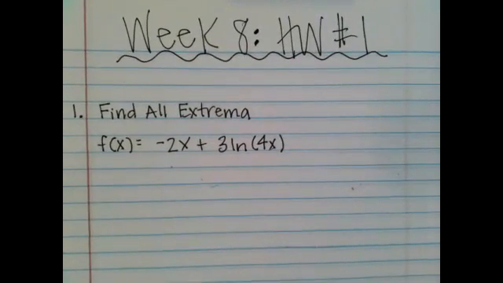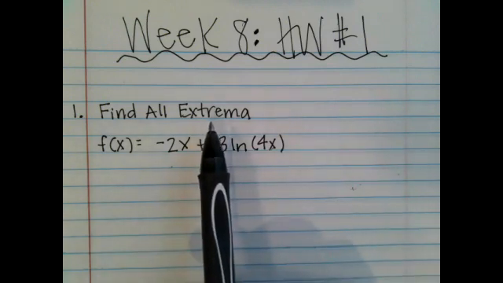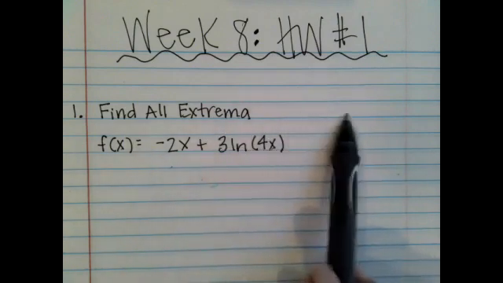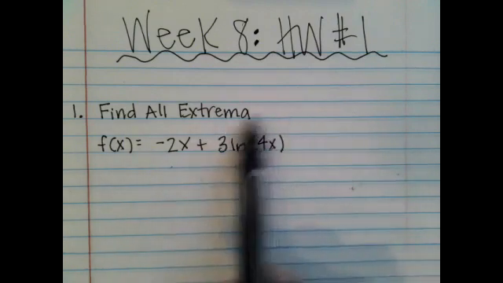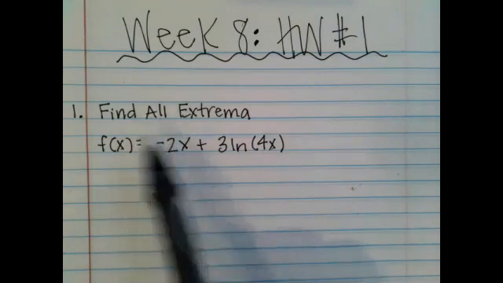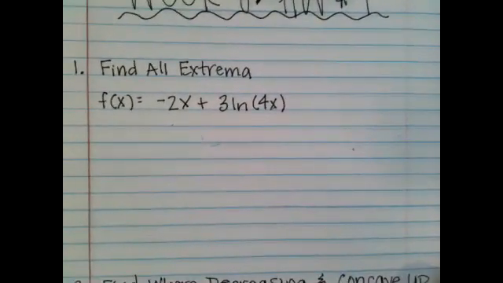For number one, the problem is just asking you to find the extrema, or the max and min values. Sometimes it'll give you an interval and sometimes it'll just say find all. I picked one where you find all, but how you do the work is the same. Just keep in mind that if they give you an interval, you just have to check your answers and make sure that they're in that interval. But how you do it is the same. So we're just going to go through those steps.